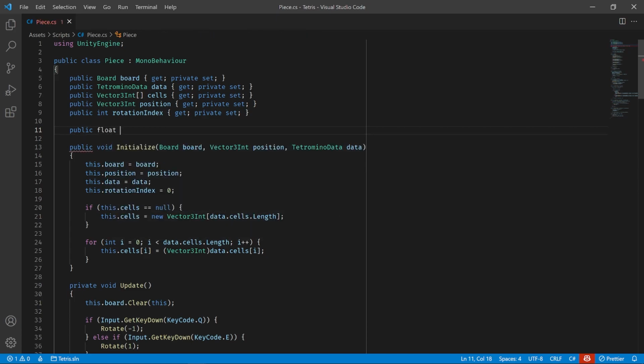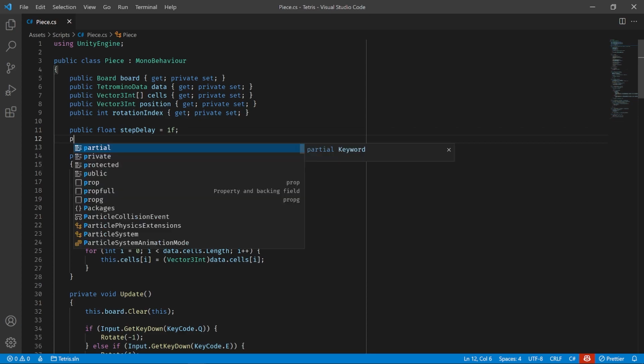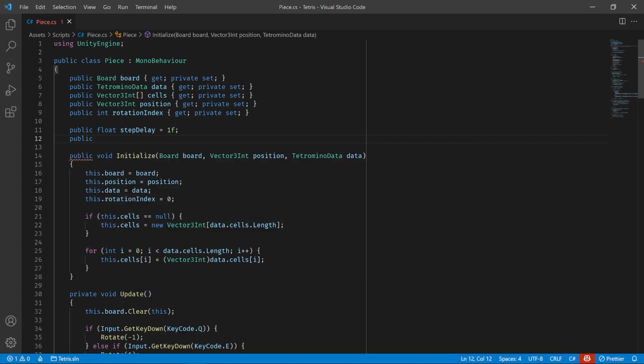So first, we're going to have our step delay, and let's say by default it is 1 second, which I do believe is level 1 in Tetris. The first beginner level is like a 1 second delay, so it's actually pretty slow. And eventually, once you're at like level 15, it's really quick. But you can implement that yourself, or you can customize this value however you see fit to your needs or desires of how you want your game to be.